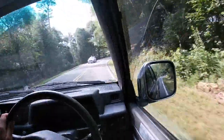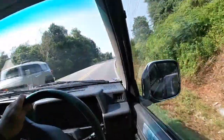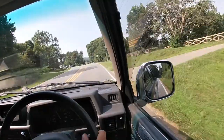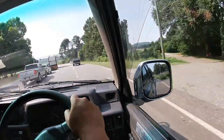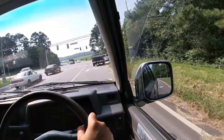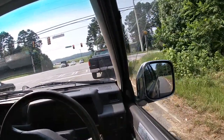Top speed in this thing was, again, around like 110 kilometers. That's kind of my sweet spot, especially for long drives from the port like that. Interstate driving in Japan is nothing like it is in the US. Over here, we're wailing on cars at 80 miles per hour on 285, and in Japan they're going like 50, 55, if that, and making their way around wherever they're going.